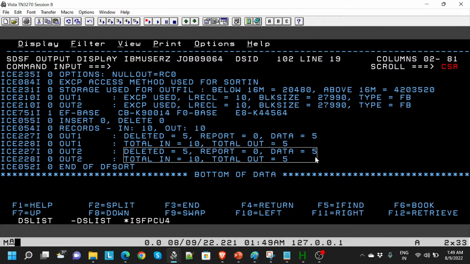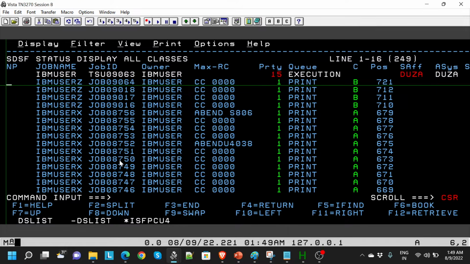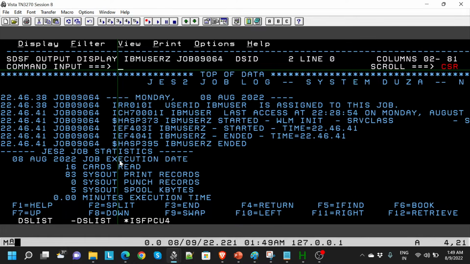Okay, end of DFSORT. So better you have to go with yes option, and you have to see what are the parameters that we need to look for in the job log. So this is called job log. So you can type yes in front of your sysout and then you can go for this. It says when it started. Actually it is executed within 1 second also.